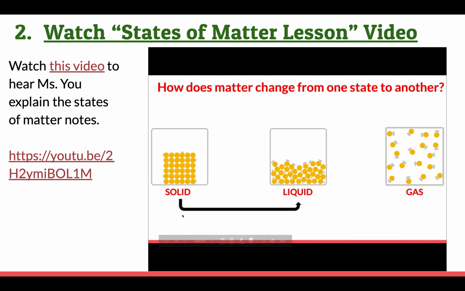Well, how can we go from a solid to a liquid? When you add thermal energy to a solid, so for example, when you heat up an ice cube, it's going to go from a solid to a liquid. And why does that happen? Remember, when you add thermal energy, the kinetic energy will increase. The particles will start to move faster. And as they start to move faster, the temperature will also go up because temperature measures average kinetic energy. So as these particles begin to move faster due to the thermal energy that was added, they're going to start to loosen up and they'll start to change into the liquid state.